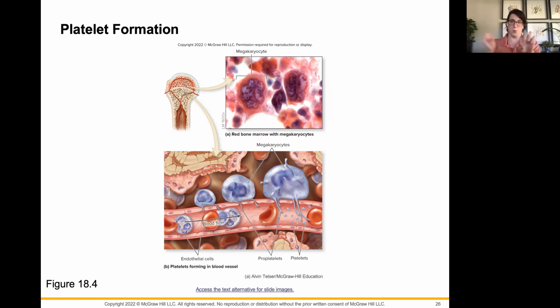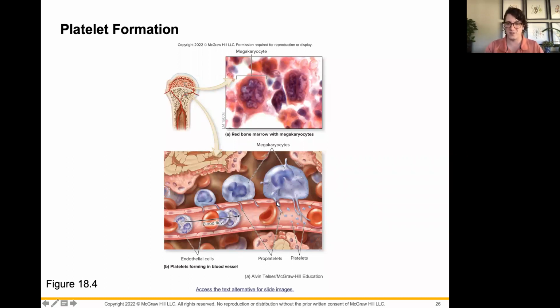Okay, so with this water hose of water pushing past it, it's going to cause these little tiny pieces of these cell membranes, or these extensions of the cell, to break off. So as these little fingertips reach down, they just get broken off, and they keep making more, so that you can continue shearing off the tips of these little squid feet. However, the tips of these little squid feet are going to be our platelets.